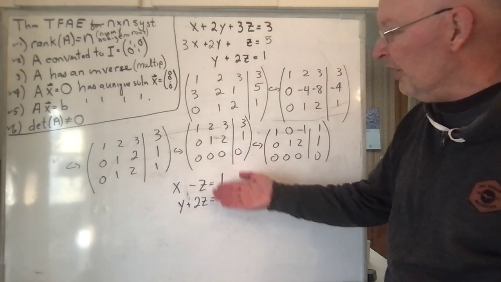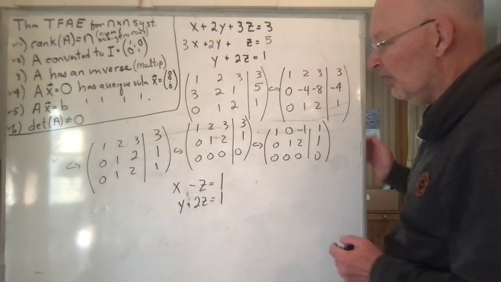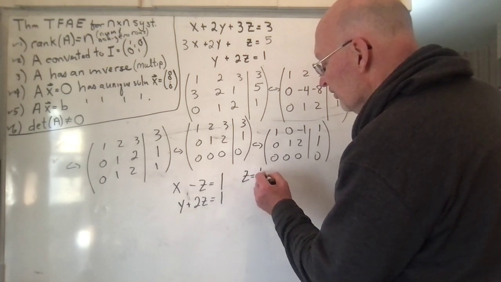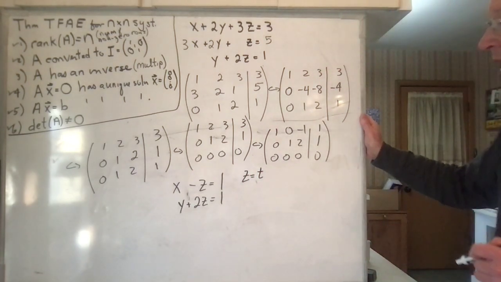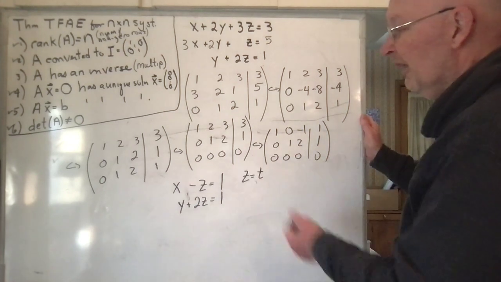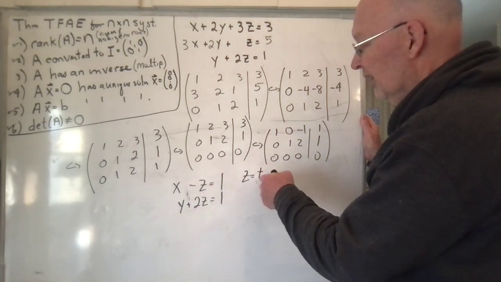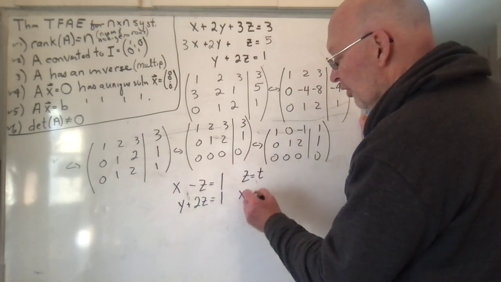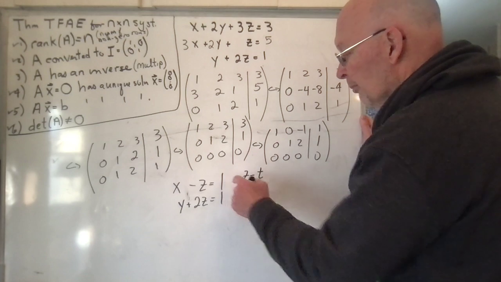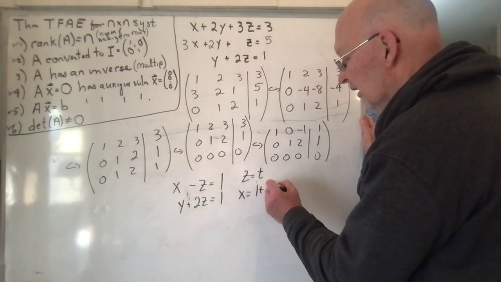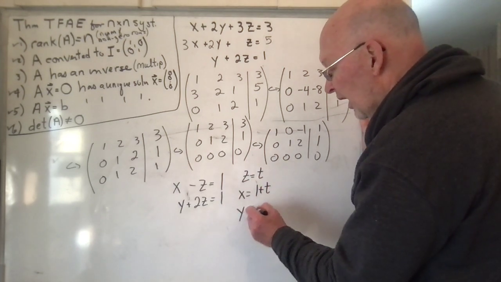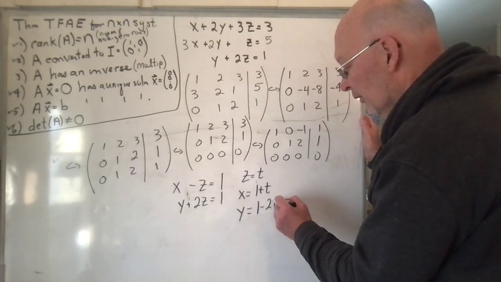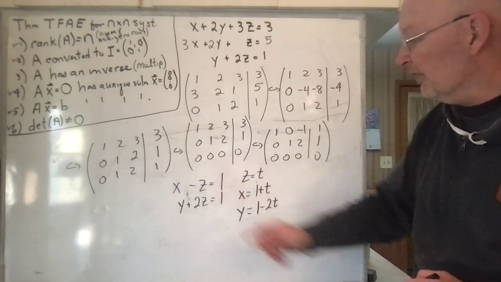Notice we have 2 equations with 3 unknowns. So we have some choices here. I can set z equal to any variable I want. Let's just set it equal to t. I could do it with any, I'll just choose z. I'll set z equal to t. And now that tells me that x, if I bring it over, is going to be 1 plus z, so it's going to be 1 plus t. And notice that y is going to be 1 minus 2t. 1 minus 2t. Everyone agreed? Because z is equal to t.